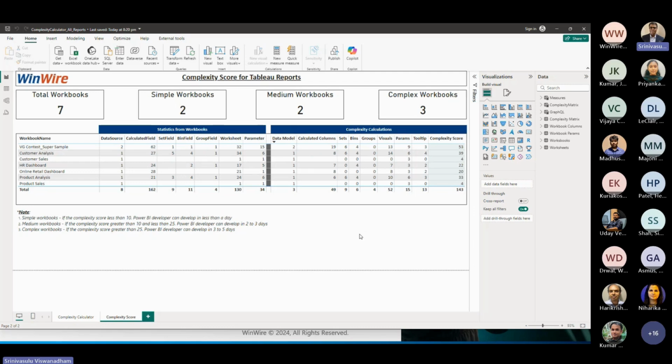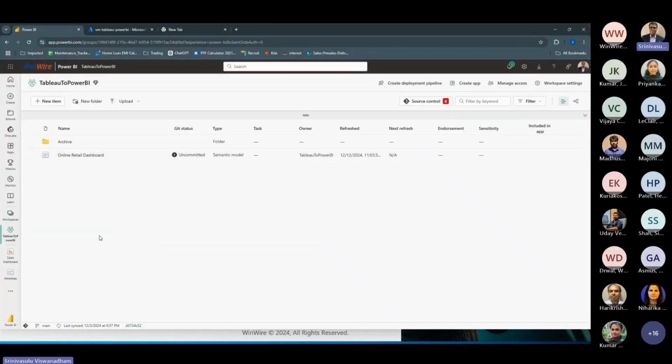So this is the score, which we have arrived at by looking at the previous engagements, and that is how the approach of converting from Tableau to Power BI can be automated. We can see this particular report also being pushed into the Power BI service, and this can be downloaded, a few of the PowerShell scripts that we already have as part of the solution, and then the developers can actually start working on top of it, right?